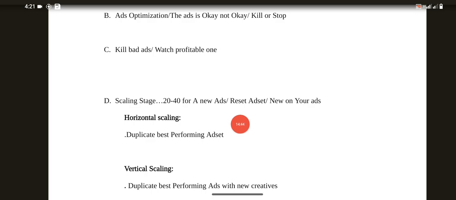Like now, maybe you are getting a cost per result of like 2 naira, and you think, okay, this ad is performing well, let me just increase it. You are spending like 5,000 naira and you increase it to like 15,000 naira. The ad set will reset, because it will think you have more money to spend. So it will now show your ad to more expensive users that will click on the ad.